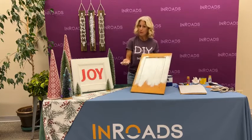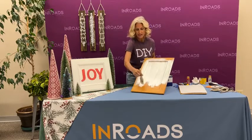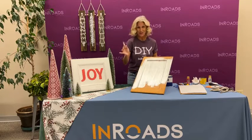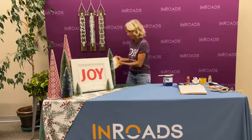So simple, okay? Go with the grain, probably 2 to 3 coats, let it dry between each coat, and then you're done. I know I didn't lose you on this step. So simple, so easy. So I'll set that aside.